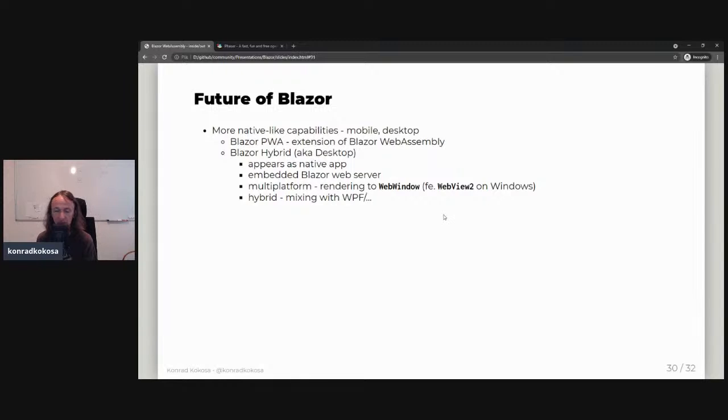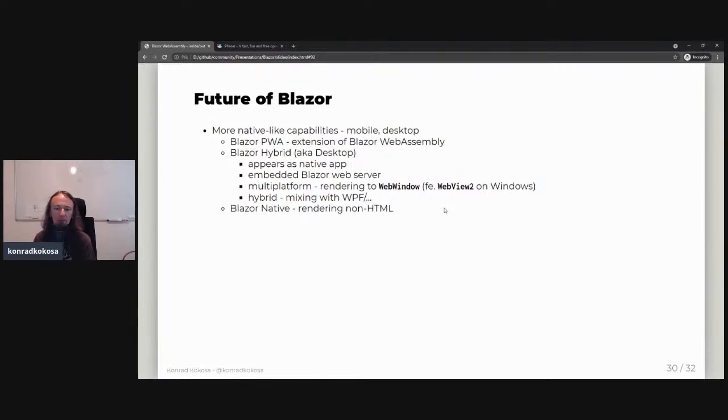So it is a kind of hybrid solution, and it really resembles the Electron technology, which is used in the same manner. That's the technology that Microsoft is now presenting, and it is targeting .NET 6 for making it available, as far as I know.